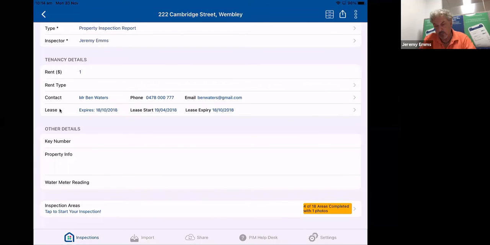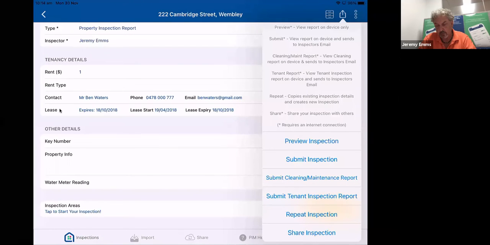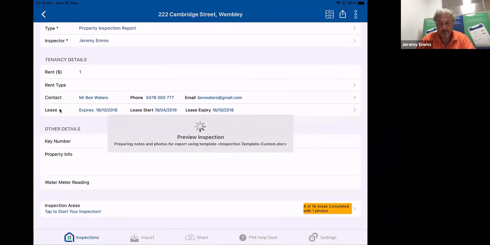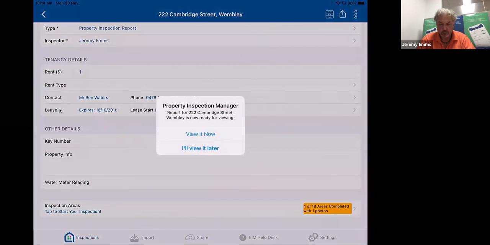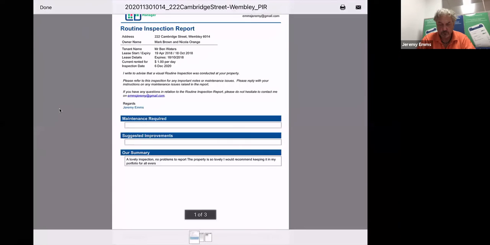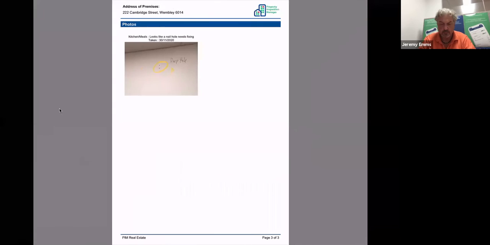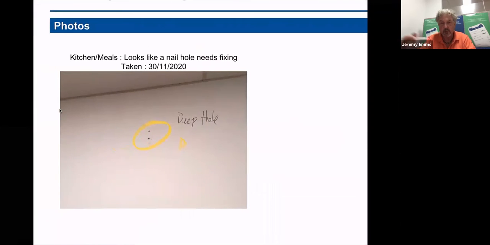So if I go back to my inspection and preview that inspection again, view it now, where the picture's appearing in the report, the notes that you add to the photo go above, and then you can actually mark up your picture as well, put some notes in there too. So between the two things, you can actually capture more information, make these reports clearer, easier to communicate using this little device.